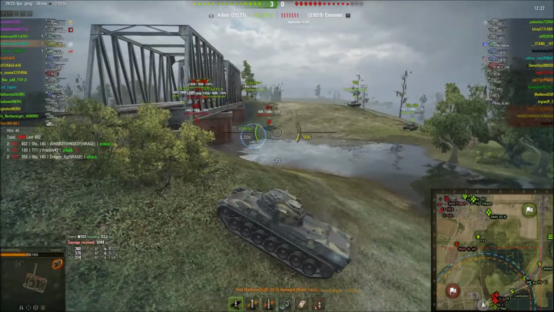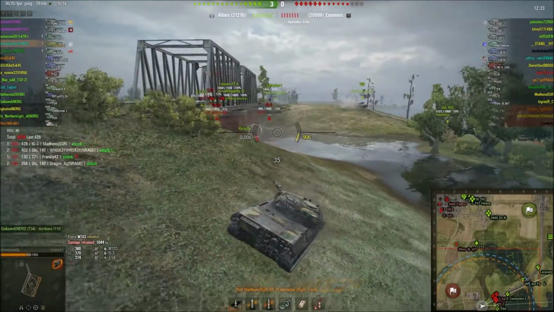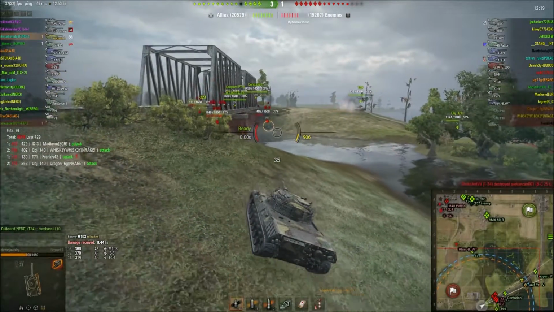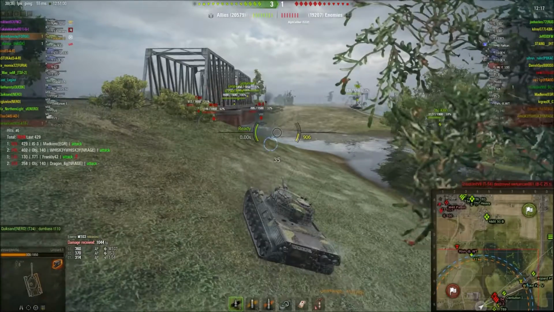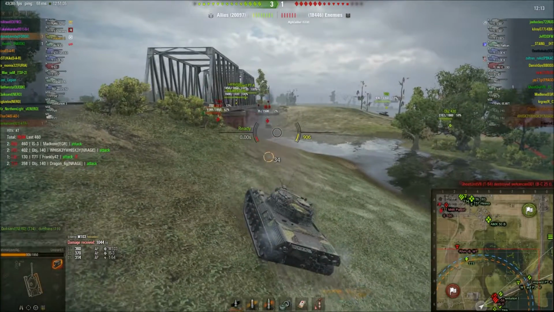and I can use that minus 9 degrees of gun depression going back and forth over the ridge, putting shot after shot into the tanks below. And they have to choose whether to shoot at me or shoot at the tanks that are in front of them. So I'm essentially dividing their attention.